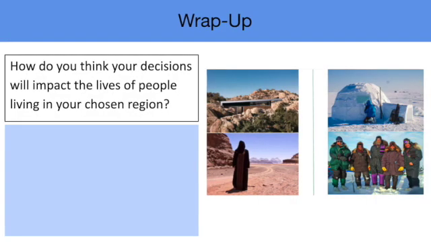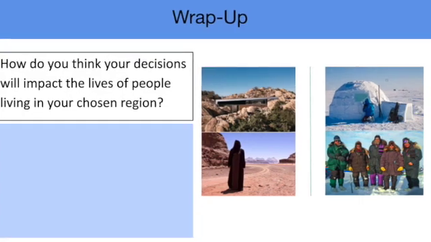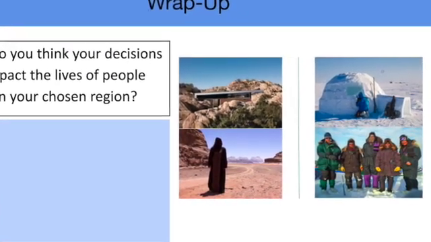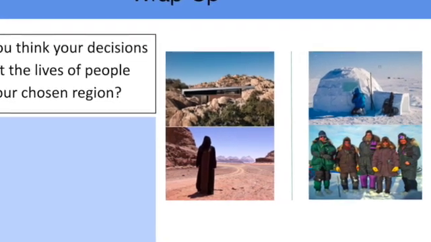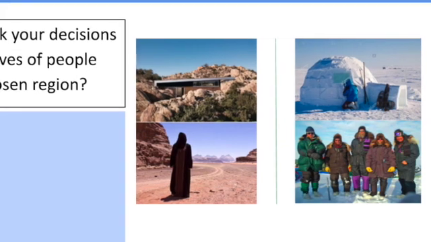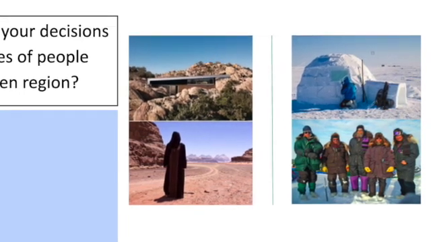It's important for students to remember the human element in all of this. Thermal energy, heat transfer, particles, they're all interesting, but ultimately the purpose of this project is to impact the lives of other people. Help students consider the ultimate impact on people's lives that their product could have.